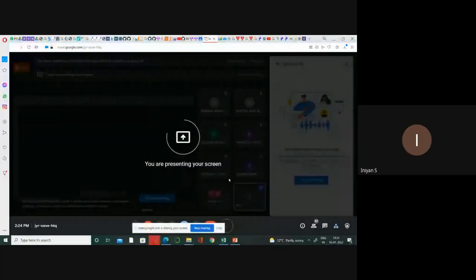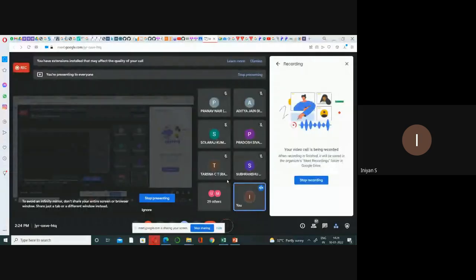Structures we have started, and we have discussed how to define a structure, how to create a structure variable, and how to access the structure members. These are all the things we have discussed, right? Okay. So in this class, we are going to discuss various concepts of structures. Let me see one by one.